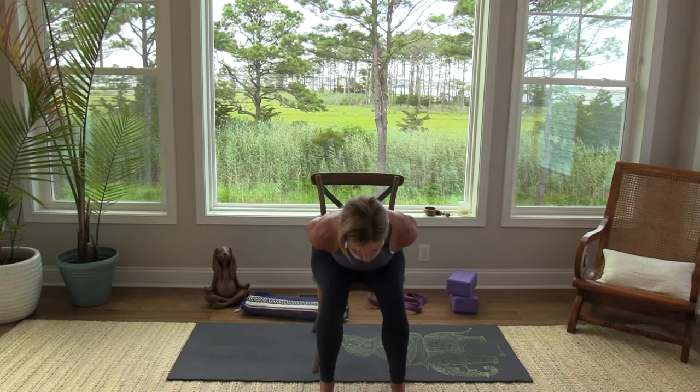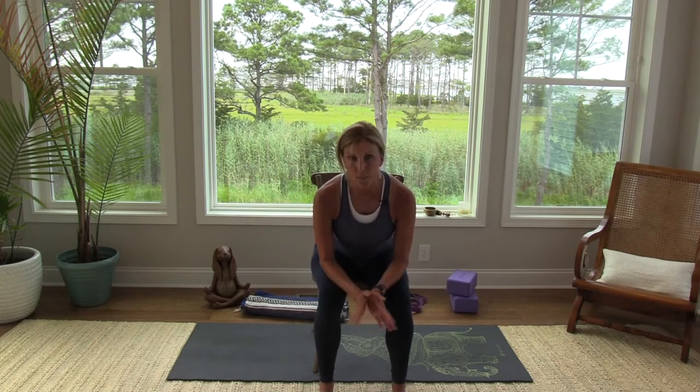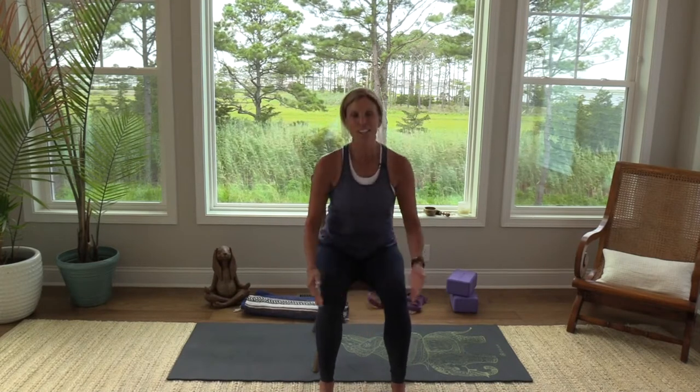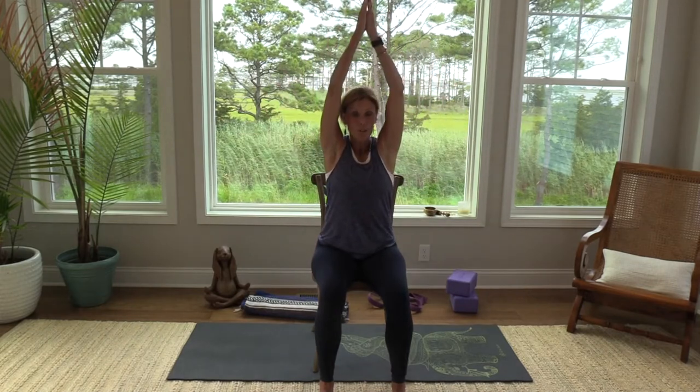Just feeling that stretch in the lower back. Now, that might be too much. You might just want to come up. Just take a little pause here, allowing your elbows to rest on your legs. So how you doing? When you're ready, use the strength of your abs to come up again. We'll take it a little further, unless that's where you want to stop.